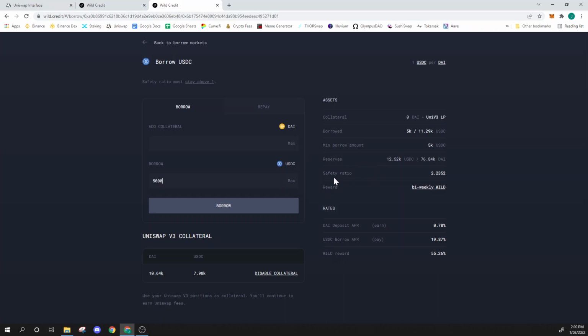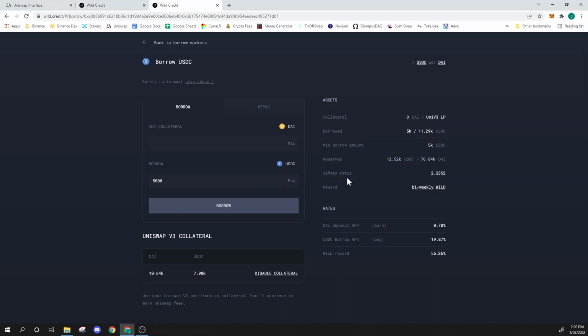Now the safety ratio is an adaptation of the loan to value ratio. So across the board, across all lending pools, the protocol sets the loan to value ratio at 60%. So like other money market platforms, if that loan to value ratio exceeds that number, then you'll be up for liquidation, and under that number provides you with a bit of a buffer.